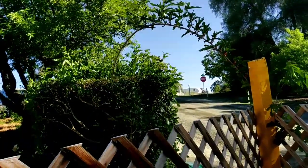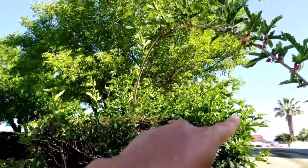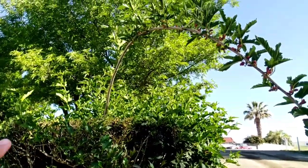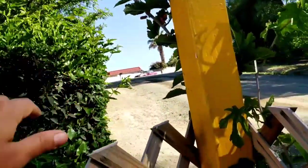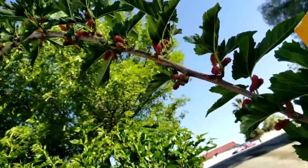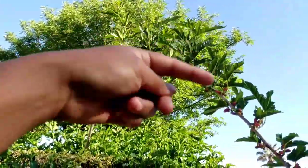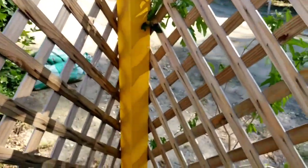This is actually mulberries. We let a few strands grow up last year. See how they're just starting to grow up. We let a few, and somebody came by and cut them. We're not sure who came by and cut them, but they left us one. So that was enough to come and tuck it in here. But look at all this. It's got little berries. It's so cute. I love this archway. The ones that are going up, we're just gonna wrap them on and so on, to make it look pretty. But yeah, I like that archway.